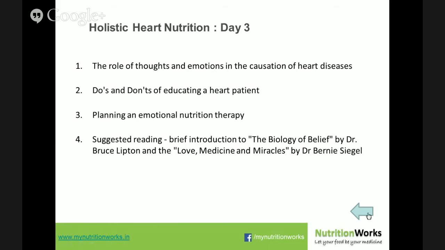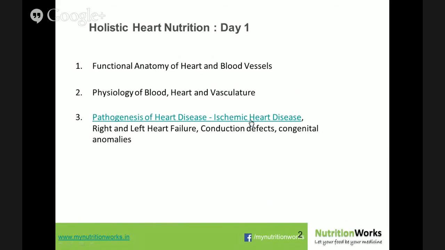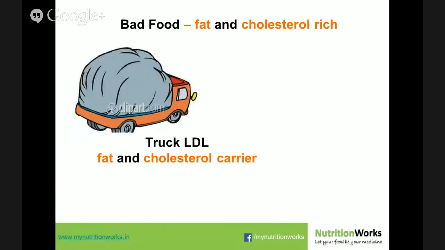To give you a sample of how it is going to be, let's briefly discuss the pathogenesis of ischemic heart disease. So when a person takes food that is rich in fat and cholesterol, mind you, fat and cholesterol both are different, they are not the same. Fat means triglyceride here. They are carried by a lipoprotein because fat and cholesterol are lipids. They don't dissolve in blood, which is 90% water. So they need a protein plus lipid, that is lipoprotein like LDL, which collects this fat and cholesterol and carries it in the bloodstream.